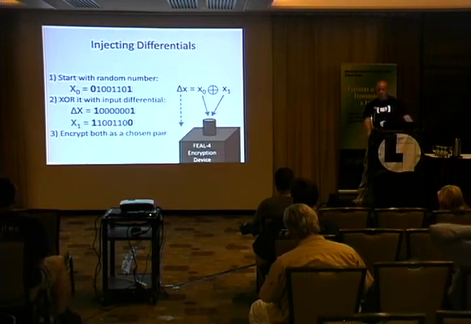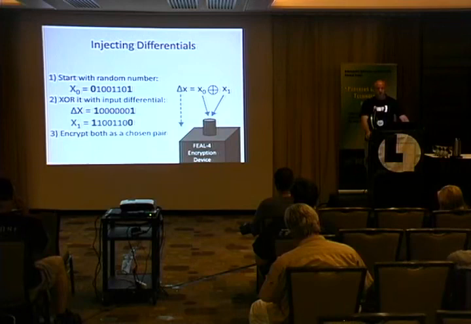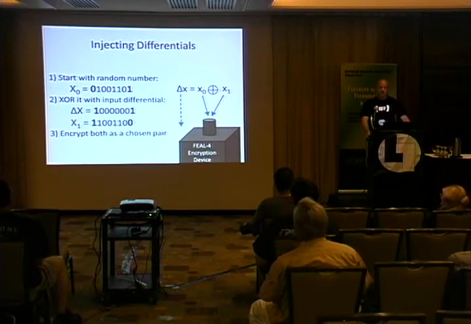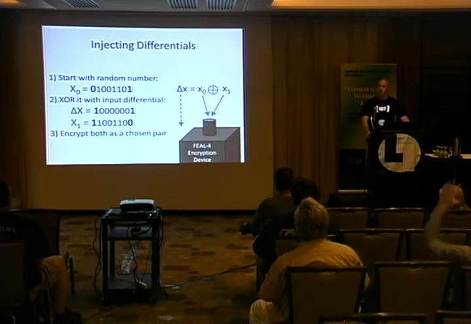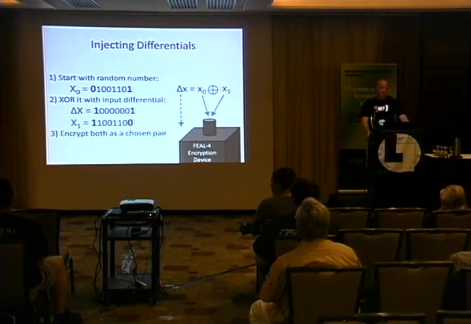All right, this is getting a little more in depth about what I mean by this stuff. Differentials are, if you have two numbers, in this case x0 and x1, the differential, or delta x, of those two numbers that come in pairs is x0 XOR x1. XOR, exclusive OR, is a mathematical operation. How many people are familiar with XOR? Have you used it in code? Awesome. All right, then the thing on the left should make sense.